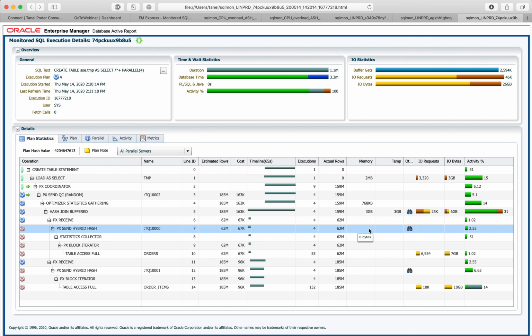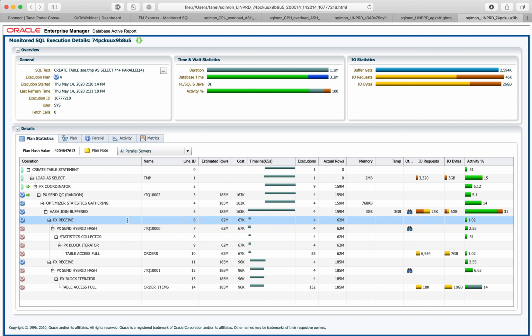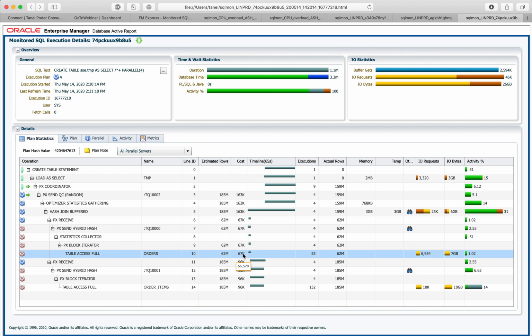Okay, if you look into this guy, you see the smaller table, we scanned through it very fast. Nothing got sent back yet because we were not done with the first half of the join.